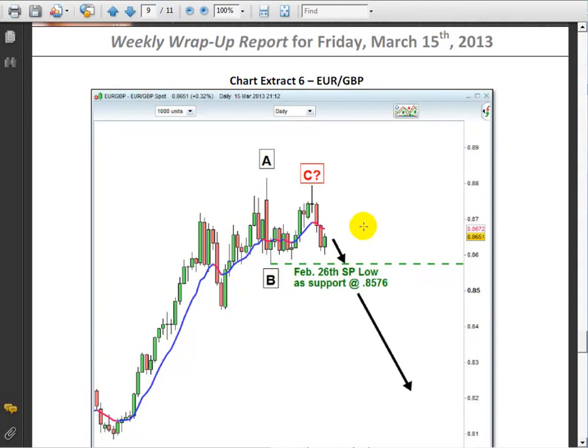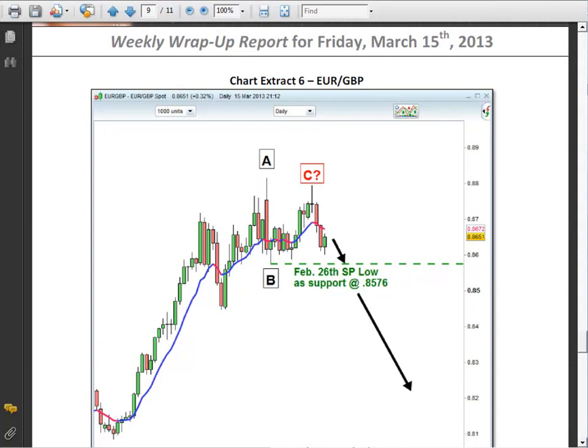Okay, you can be gutsy and maybe drill down to the lower intraday time frames once this corrective top labeled C is in place. But I don't specifically advocate a gutsy approach. I like to just make sure that market flow and a couple of other simple metrics, such as the 10-period exponential moving average here on the daily chart, are lining up in that direction. Okay, so that's what we were looking for. And we did state very clearly that by the end of this week, that is by close of March 22nd at the latest, we should see the signal we're looking for.